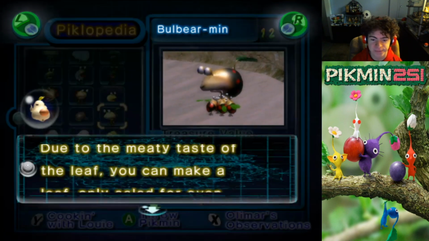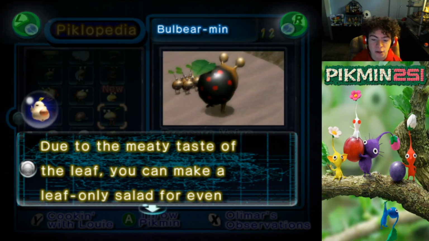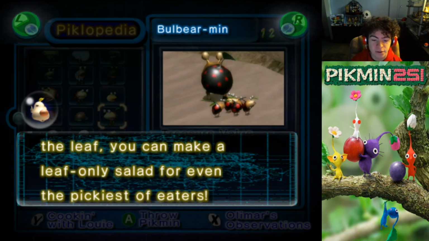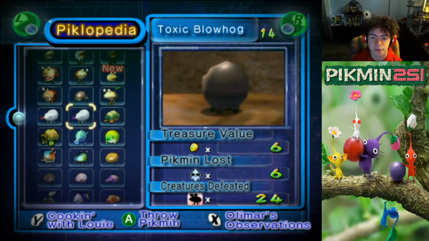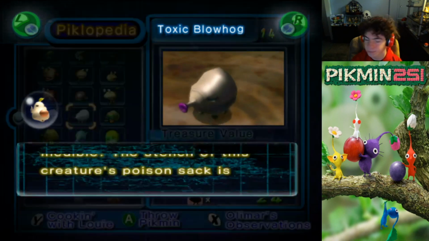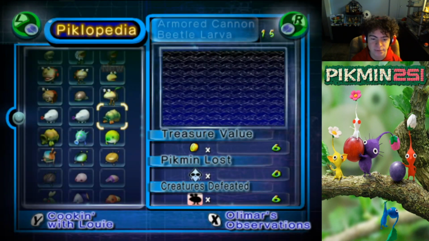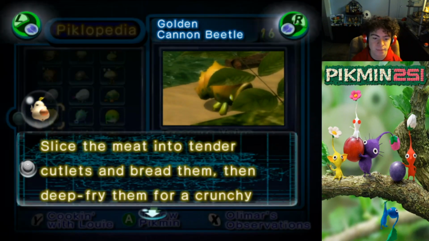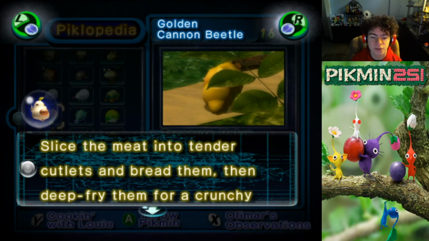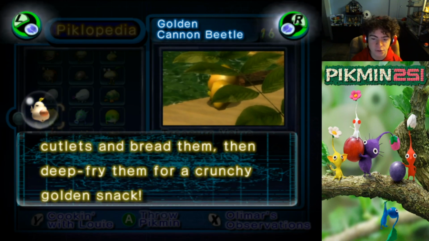Bullbearman, I love these guys. Due to the meaty taste of the leaf, you can make a leaf-only salad for the pickiest of eaters. Toxic Blow Hog. How about I eat this? Inedible. The stench of this creature's poison sac is enough to make you gag. Sad. We have Golden Cannon Beetle. Slice the meat into tender cutlets and bread them, then deep fry them for a crunchy golden snack.